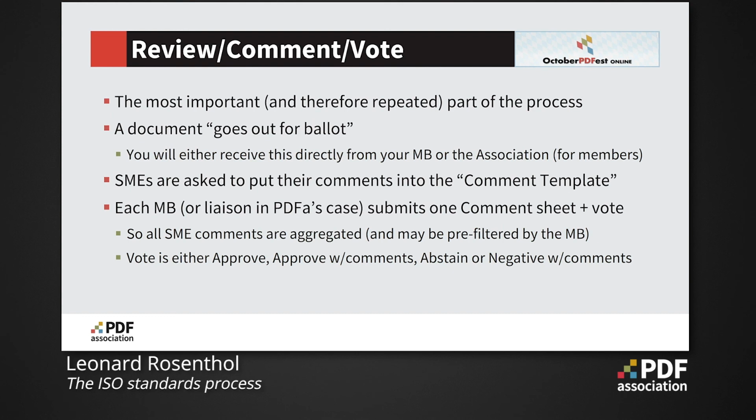Now, all of your individual comments get filtered up to your national body or to the PDF Association, where they're all aggregated together, and then a single vote, as I mentioned, is submitted by each of those bodies. So even if you said negative, if 50 other members of the association all said approve, then we'll probably bring all those comments together, but it's consensus. So the association would most likely send that through as approved with comments. And this is how it works. And the same thing is true for each of the individual countries.